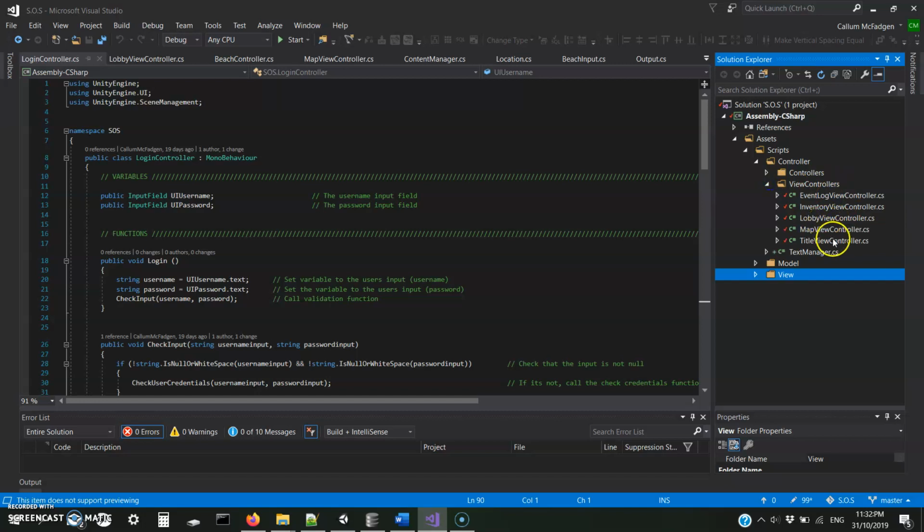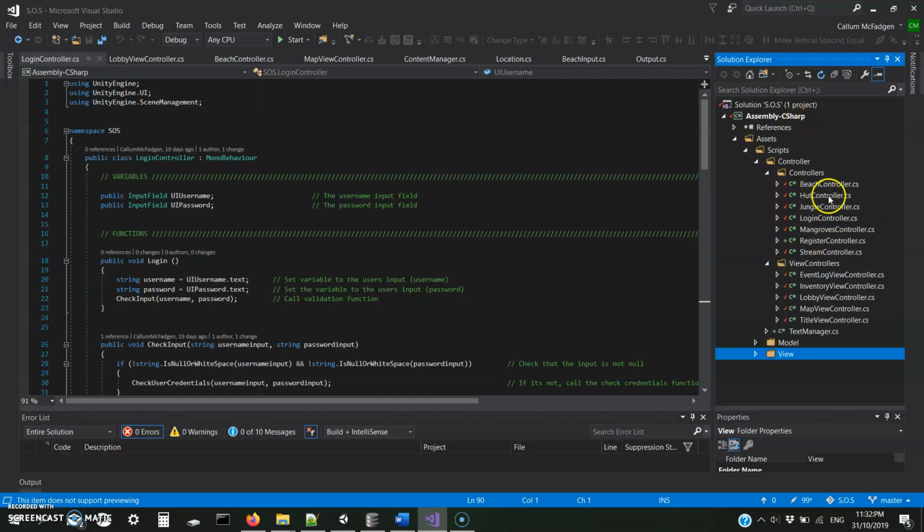Now view controllers are a bit more light. They maybe are doing a little bit of logic, but not that much. With our controllers, they all connect up to input and output management with the UI, whereas our actual view controllers are a bit more connected to the UI, just because they're not handling as much logic. They fill a gap where it's not worth creating several classes as I do for a controller, which is a bigger thing.